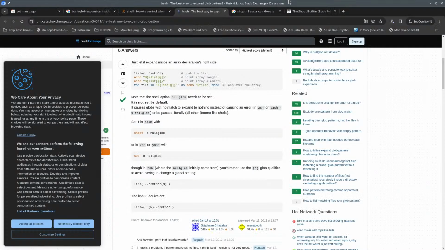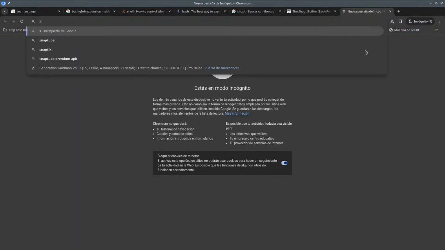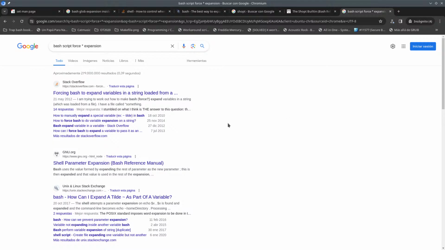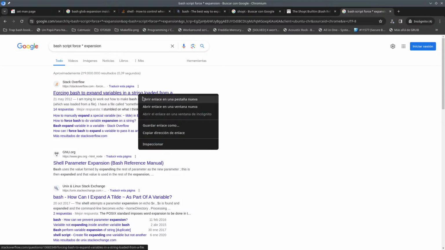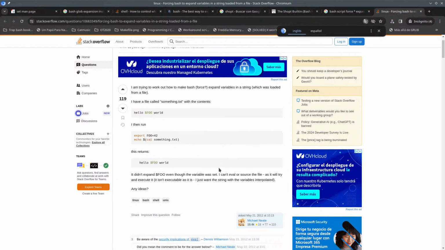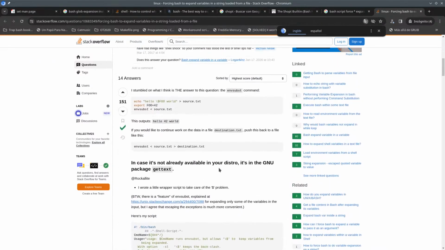Okay, so bash script force asterisk expansion. msubst. What the hell is this?